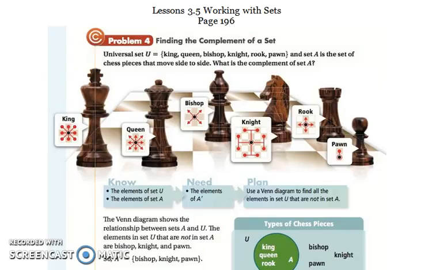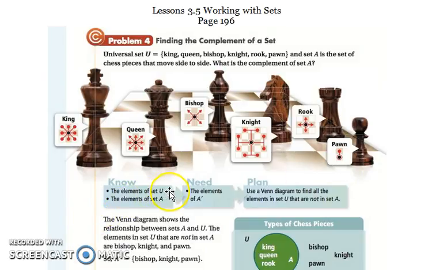Okay? So if you look, the king can move side to side, the queen can move, because these two can move anywhere. The bishop cannot move side to side. The knight can. He can go from here to here and here to here. The rook can, and the pawn cannot. The pawn can only move forward. Okay, so if you don't play chess, that's all you really need to know to answer this.